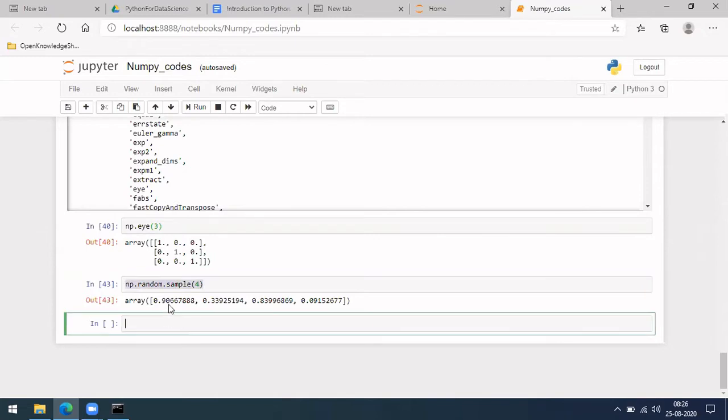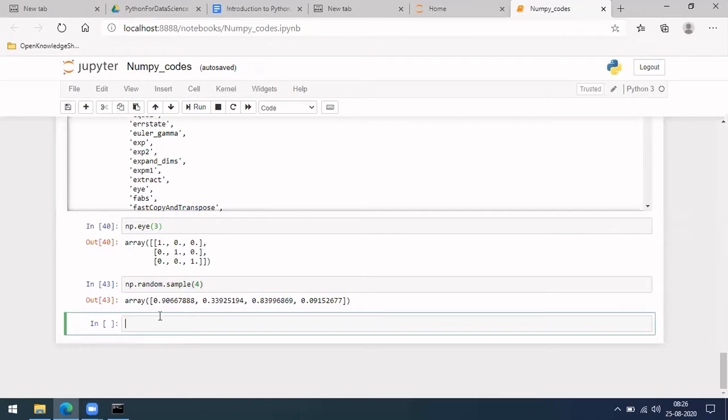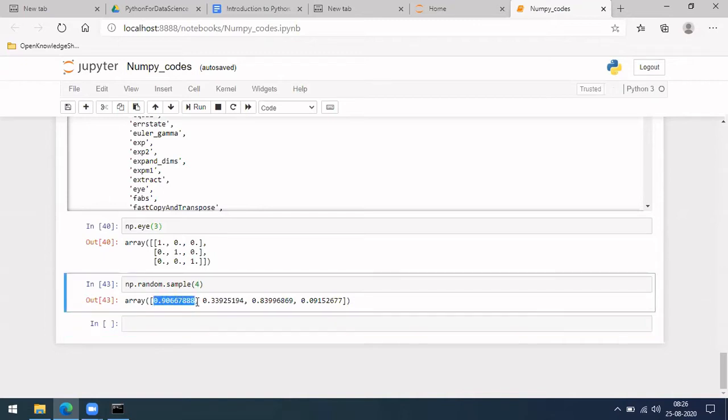So similarly, if you want to... Yes, Srikanth. Raju, the sample function you have used, where is the input coming from? No, it will pick values from 0 to 1. In between 0 to 1, it can take any decimal value.